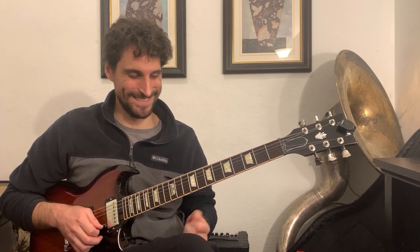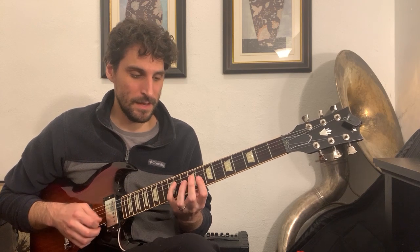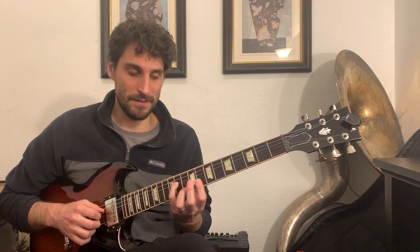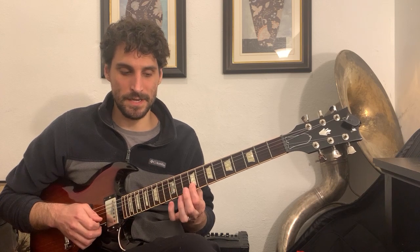Cool. It's got this delay and kind of reverse stuff going on. Really fun. Check out my fingering here. So 11, 8, 9, 11. Using my pinky on the very first note. And then we're kind of shifting up a fret to the 9th fret.